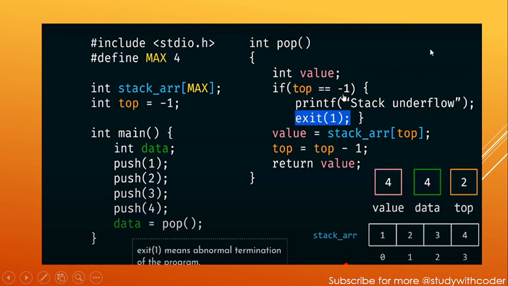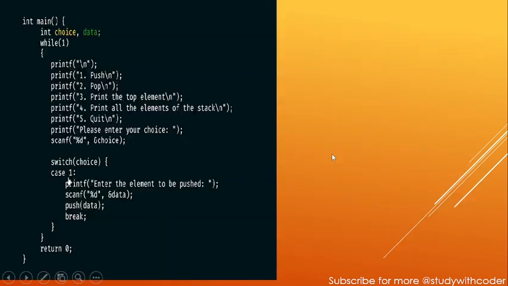And next also the condition is when the stack is empty, so we have to declare the stack is empty. So here the function: if top is equal to -1, then printf stack underflow and exit(1). Exit(1) means abnormal termination of the program. Value is equal to stack array of top, top equal to top minus 1, and return value.